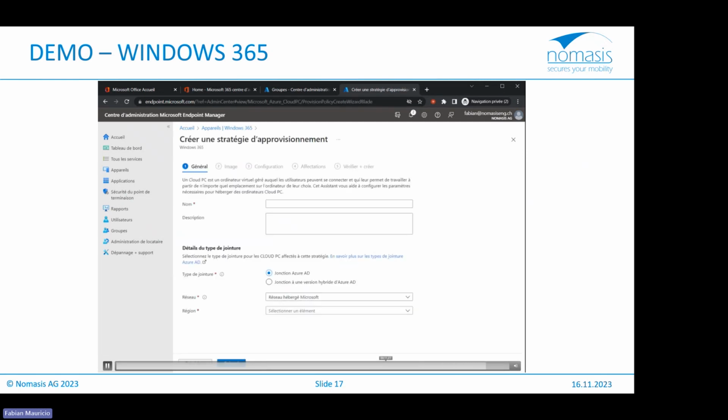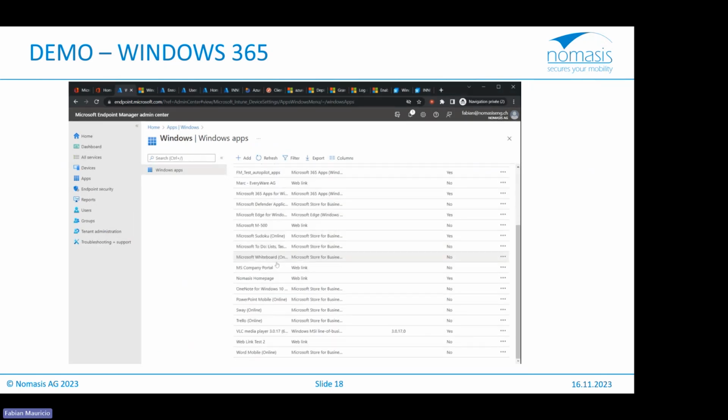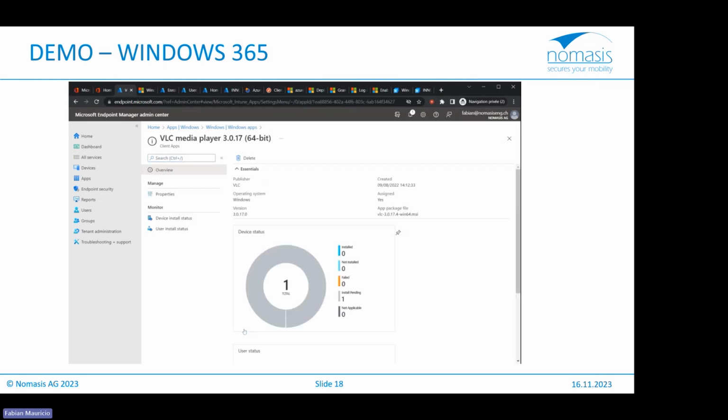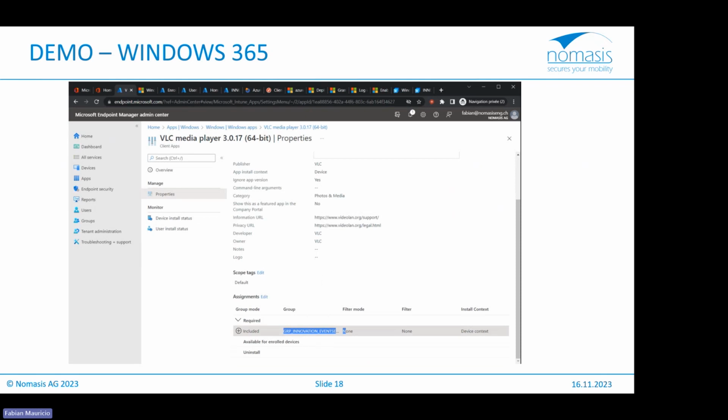You really choose which network you are going to use, in which region you want that computer to sit, what's the image you want to use, and just your normal configuration. Before deploying, you will be also able to just send any apps to that computer. For example, here we are sending VLC to that specific computer and making sure that it's installed when the user needs it at first launch.